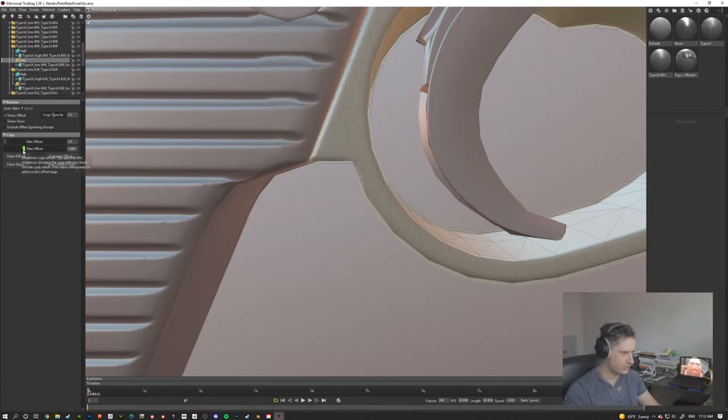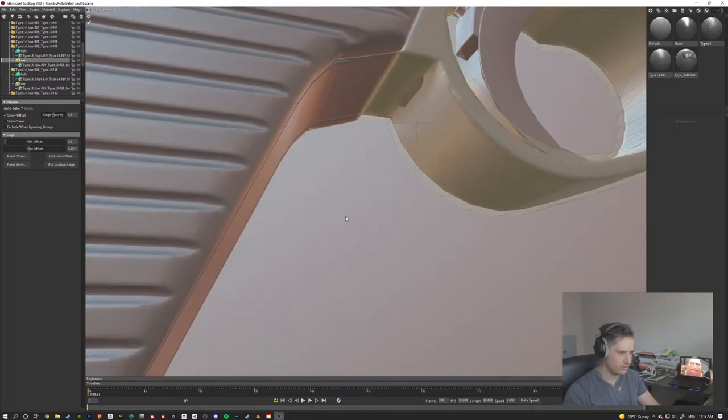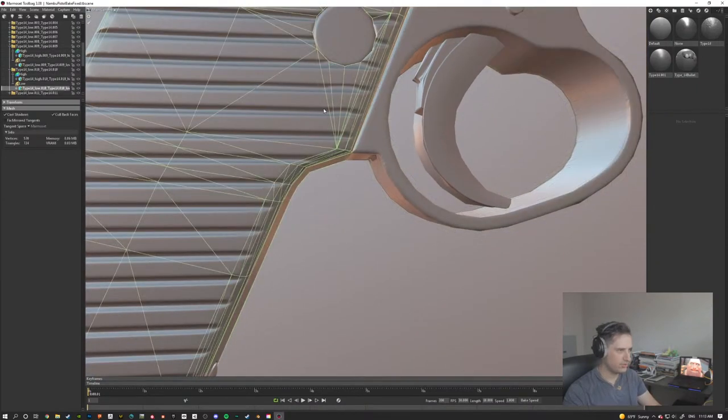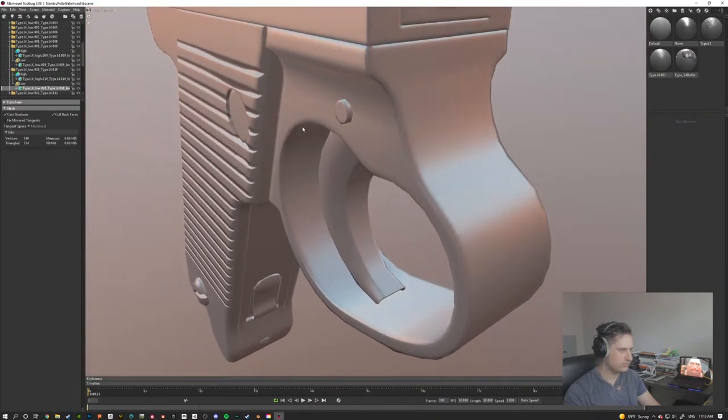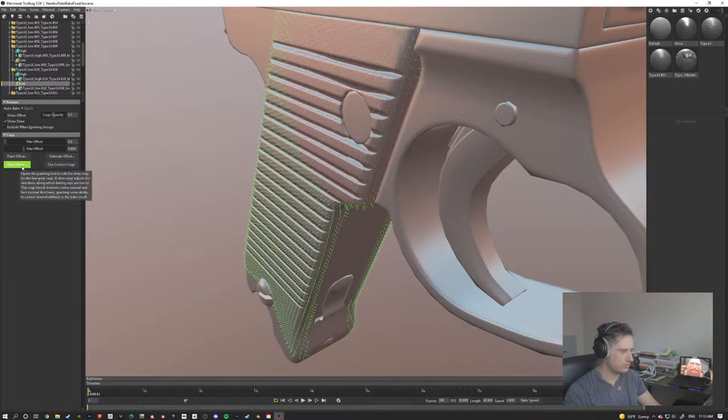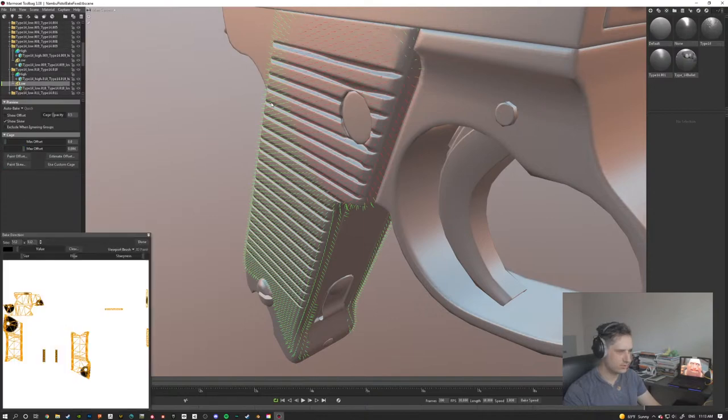That worked. Let's see. Open it up to about maybe right there. All right, and what about this part? Did this not correct the skew? I just have to redo the bake real quick. Let's see.